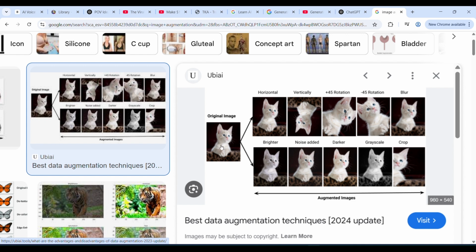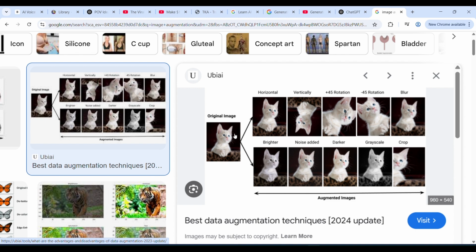To do the augmentation, basically to increase the data or to have different versions of the same data, these are all the augmented versions. Here you have the horizontal version, here the vertical version, a 45 degree rotation, negative 45 rotation, a blurred image, grayscale, darker. So basically at the back it is the same original image, but you have created different copies or versions of it.